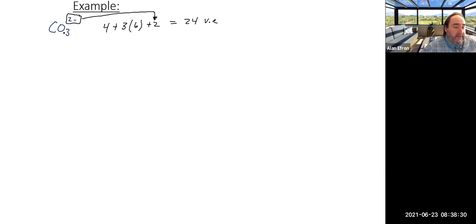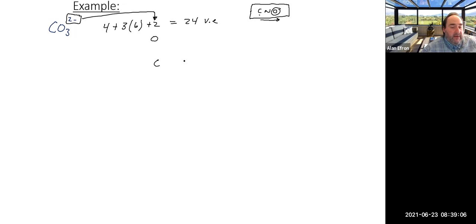Now, when we look at these, we have a situation where we have basically 1 carbon atom and 3 oxygen atoms. So usually it's a pretty safe bet that the one with 1 is in the center. But we also know it's going to be in the center because if we look on the periodic table, we see that carbon is further to the left than oxygen. Oxygen should be more electronegative, which means carbon, being the least electronegative, should find itself in the center. And we do put carbon there in the center.